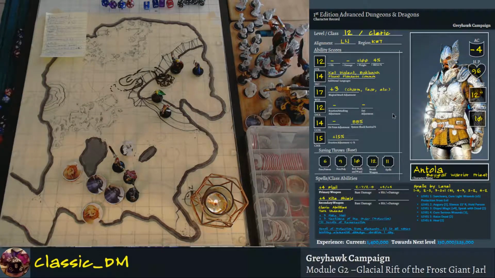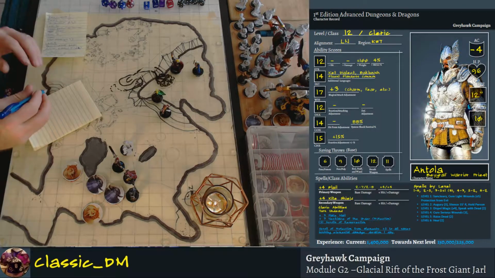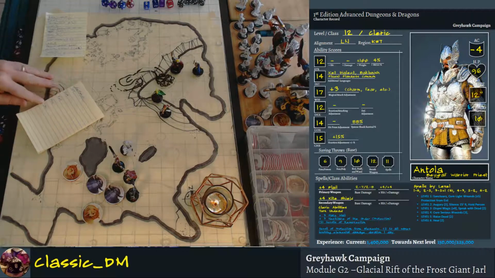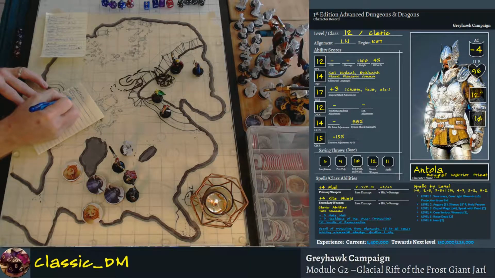So I think we're going to keep that. Alright? We're going to keep Sanctuary, but we're not going to keep Cure Light Wounds. Let's put Protection from Evil. So let's do it this way. We'll write this stuff out over here. So this is going to be Antola. First, second, third, fourth, and fifth, and he gets 2 level 6 spells. So we're going to do Protection from Evil. We're going to do Sanctuary.